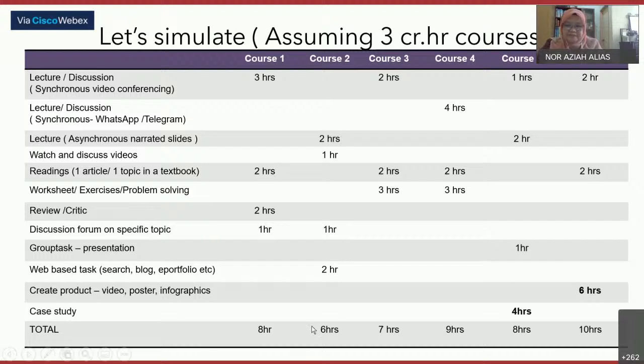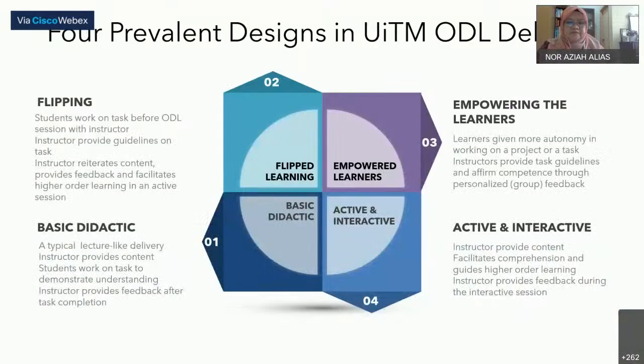So if you calculate this, 10, 18, 27, 34, 40, about 48 hours. You're assuming students do this 48 hours or 50 hours divided by 5, 10 hours a day. Now, you are assuming they do things also on Saturday and Sunday, whereas they also need to rest and have time with their family. Okay, so let me just share. In UiTM, after a year, we found that this is a basic design that most of us are using.